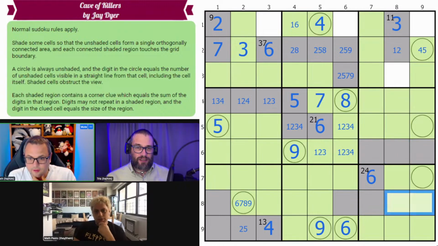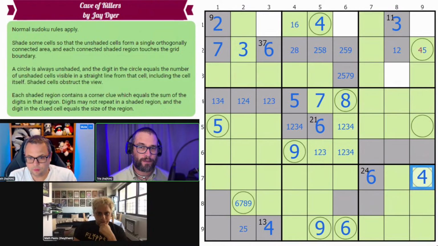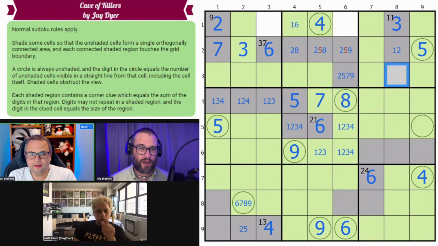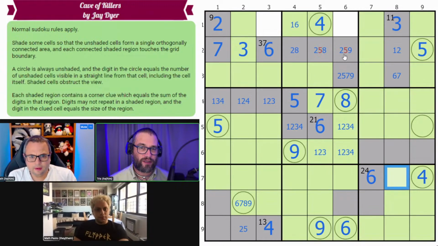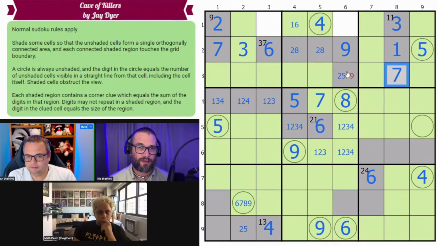So that just tells us that this is a fillable 4 digit, which makes that a 5, which makes that green, which makes that gray. And it's a 6 or a 7, if I recall how the math worked out. And that last circle fills in. Okay, those are a 2-8 pair now, so that makes that a 9. And so that makes that a 1 and a 7. That's a 5. That's an 8.